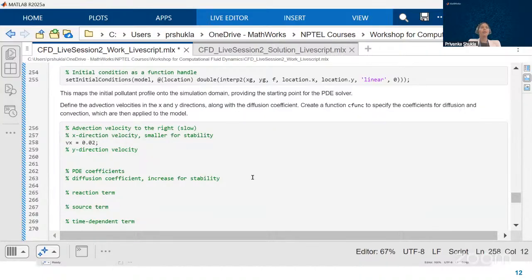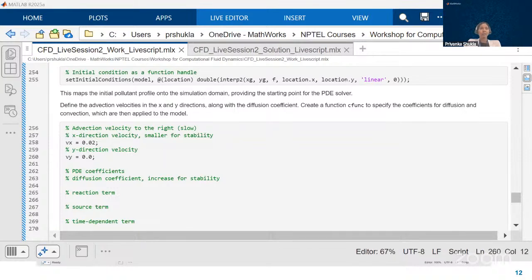So specify velocity in x direction as vx is equal to 0.02. The velocity in y direction is 0 because we are assuming that there is no upward movement. So vy is equal to 0.0.